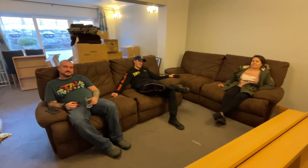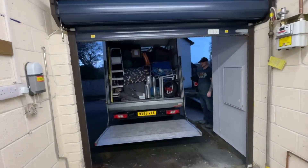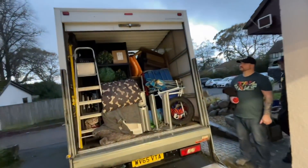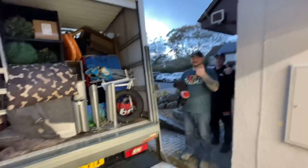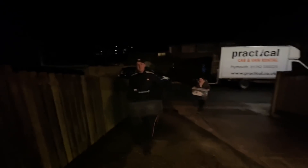We're nearly there, one more trip to do. This was the stock room and now most of it is in there. Second van load done - and the heavens are about to open, let's get back. And Little Steve even dug this out of the garden - the tyre that Big Steve sent in the post. I thought we'd managed to leave that behind! Come on, you lot. Shocking - stick it in. Look at that - and Lana's at it as well.